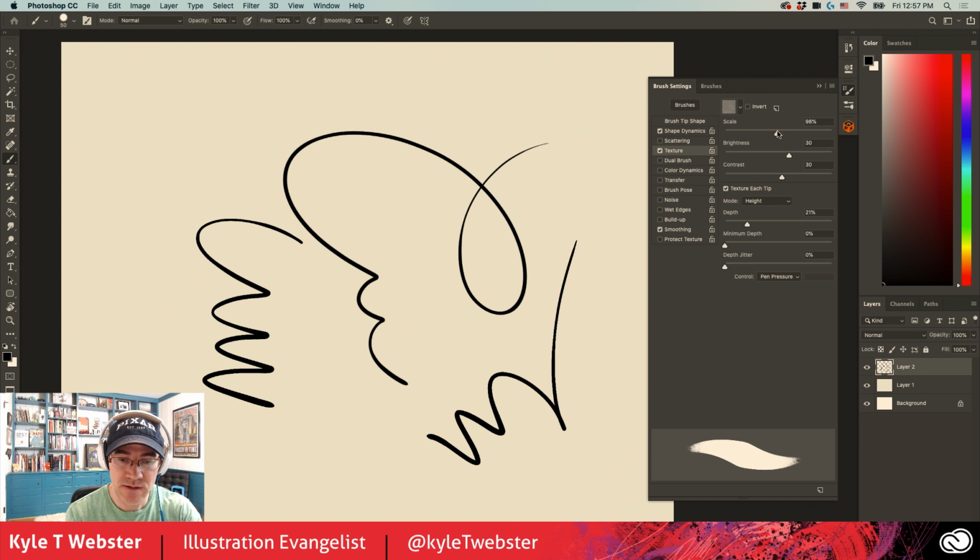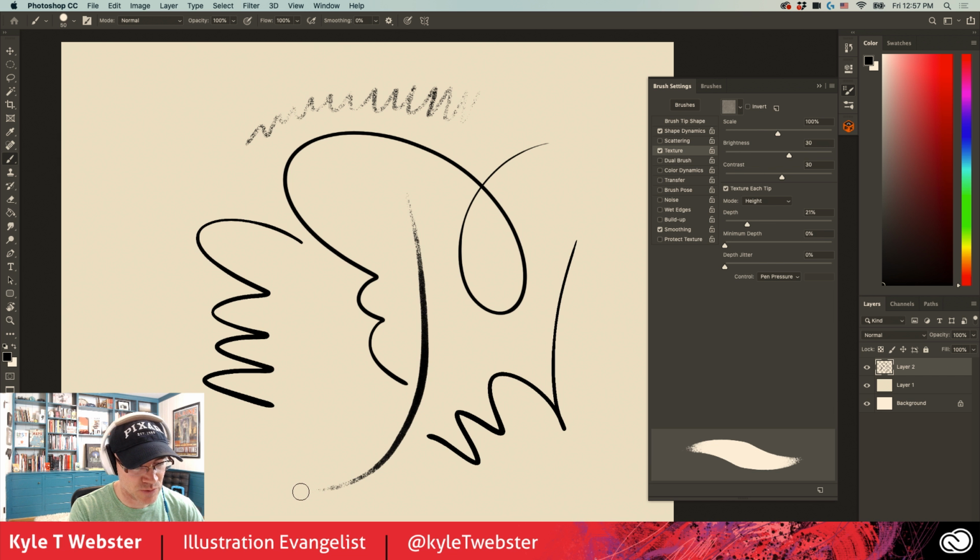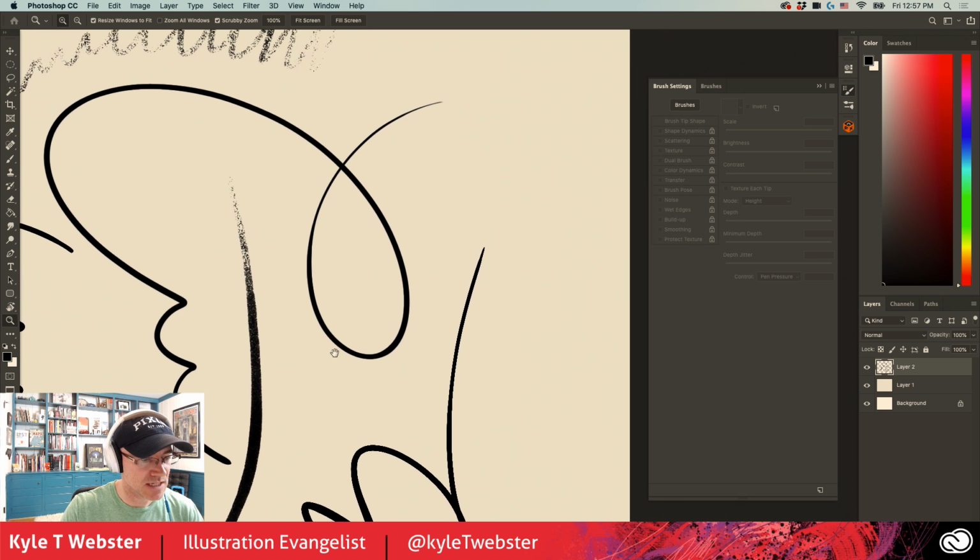Now that I've assigned pen pressure, I'm going to make sure that we're at 100% of the size. Not that it matters, but with light pressure, watch what happens. See that? It's picking up that texture because with light pressure, I'm grazing the surface or the dark areas, the black areas and the very deep dark gray areas. As I use more pressure, I get into those grooves, and as I use less pressure, I just touch the surface.